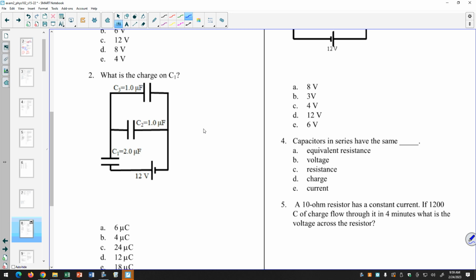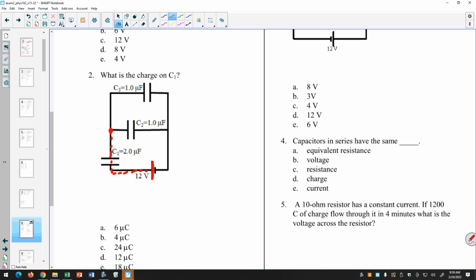Maybe you're shaking your head, but if this is new to you, it does sort of look that way, that they are all 3 in parallel, because it looks like they are all splitting into 3 branches. But I always start at the battery, and I start traveling through the circuit, and then I see that capacitor comes. And there's been no junction yet. The wire has not broken into 2 pieces yet.